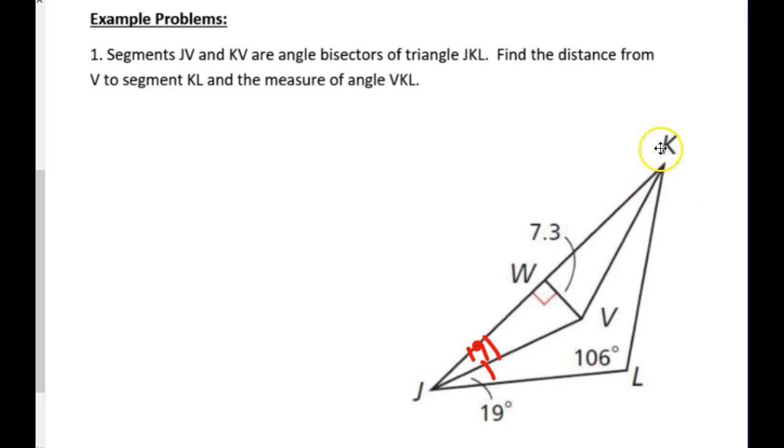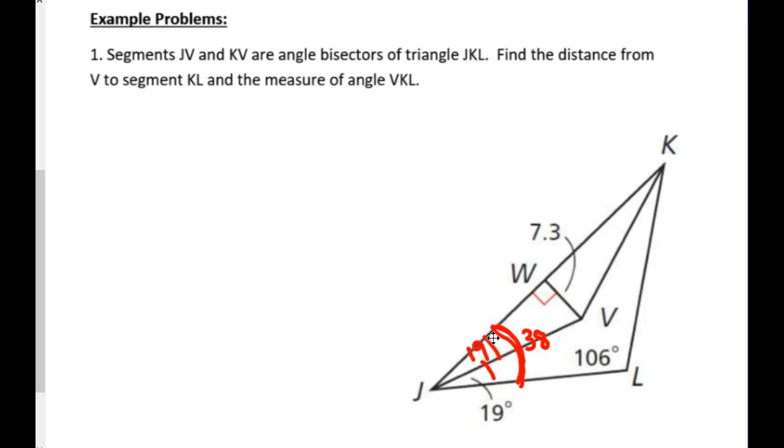Now, before I can get anything over here, I need to figure out what this big angle is. KJL, this big angle. I'm going to label it with a big arc. How many degrees is this big arc right here? How'd you get 38? Okay, part plus part equals whole. The angle addition postulate, 19 plus 19 is 38 degrees. So I labeled it right here, that this big angle is 38.